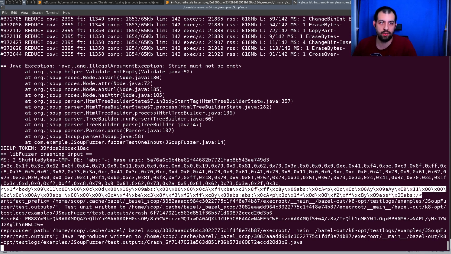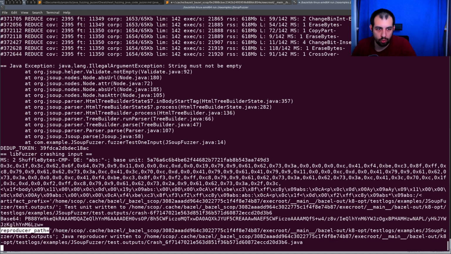Just because we were doing fuzzing on that. In terms of execution, we can even make that better. We can improve the fuzzing and so on. Basically, the input, you can just copy paste and reproduce, or you can see the reproducer path.